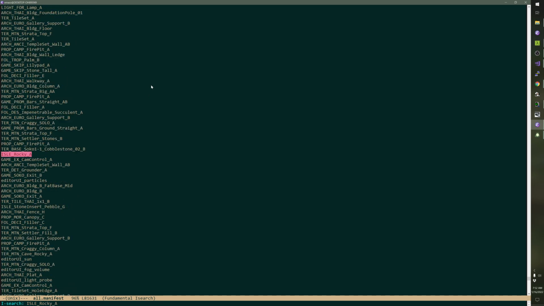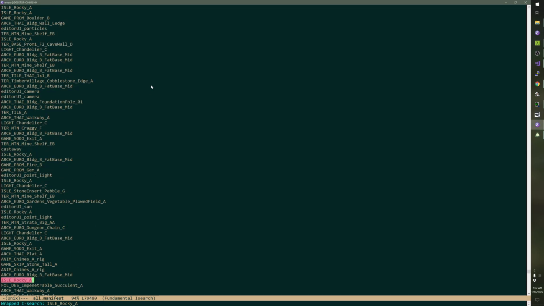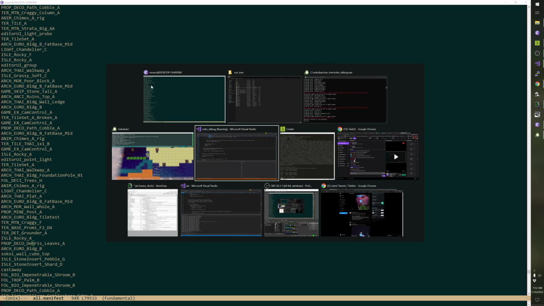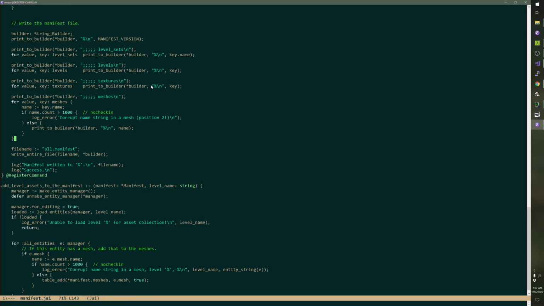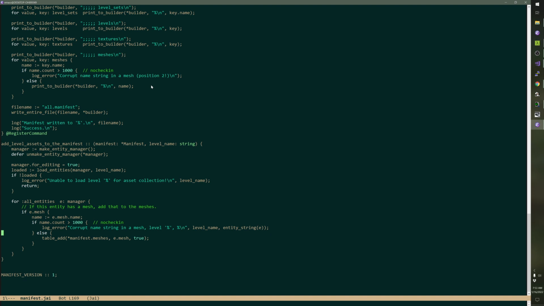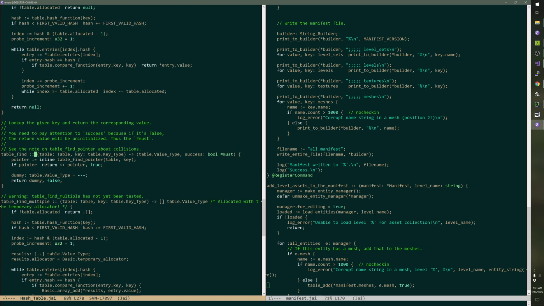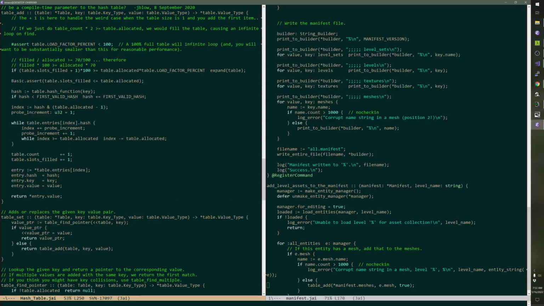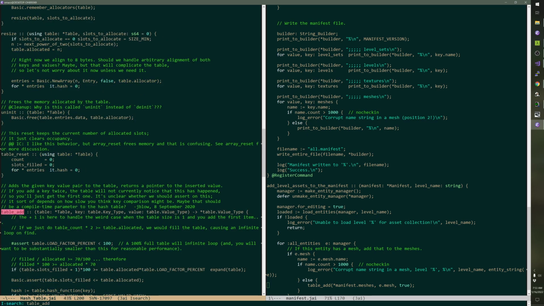Okay, we're not deduplicating these. See this? I'm finding Isle Rocky A a lot of times. We don't want to do that, right? So instead of doing a find explicitly, we have a table add.